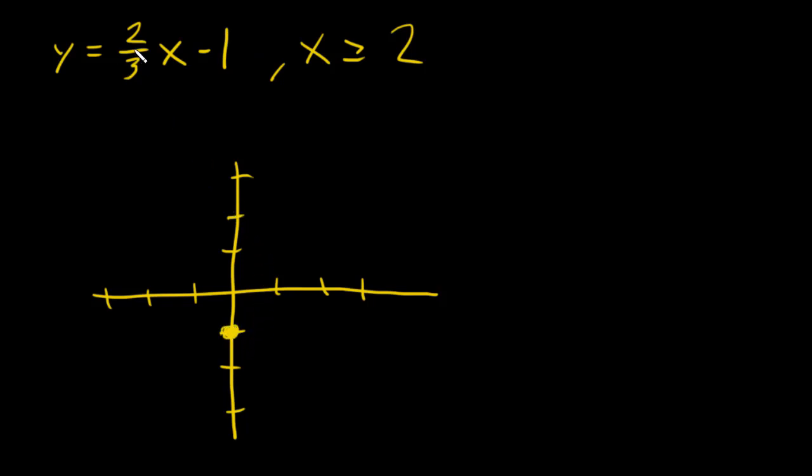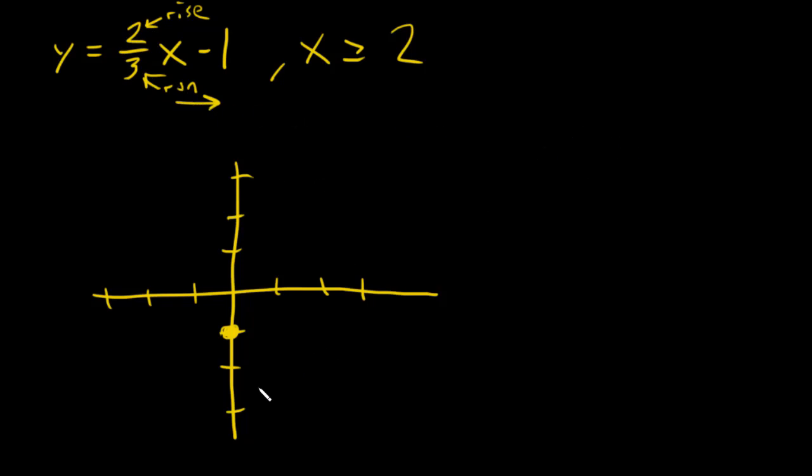And then what does the slope do? Well, this one has a rise of 2. So that's my rise. It's +2, so it's going to head up. And my 3 is my run. And run is always defined in that direction. So if it is a positive slope, the rise is going up. If it's a negative slope, the rise is going down. But the run is always in this direction.